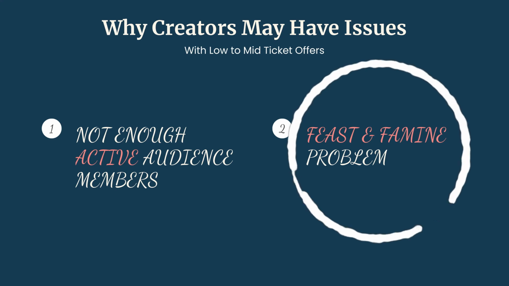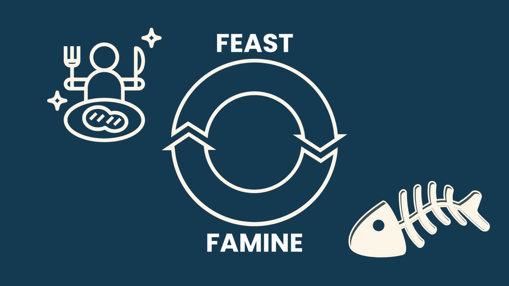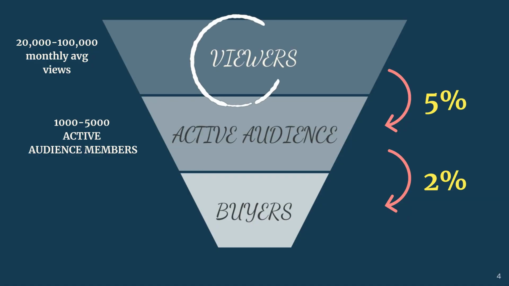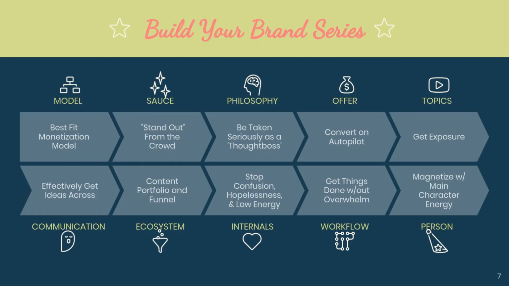Or they struggle with two, the feast and famine problem, where they were successfully able to launch a low to mid ticket offer. They were able to get that quick cash influx, but now they're struggling with audience exhaustion, meaning they kind of tapped out all the buyers in their audience. So sales are drying up. And now they're in the famine part of this feast-famine cycle. And it's because they haven't perfected how to keep the system running, how to systematically get their content to keep getting views. So it's important that if you're really wanting to make it big with hybrid monetization strategies, that you put a lot of time and attention into really understanding how to get this view side really consistent, which I will go into far more depth in future videos.